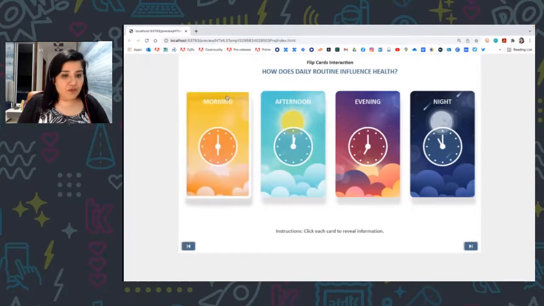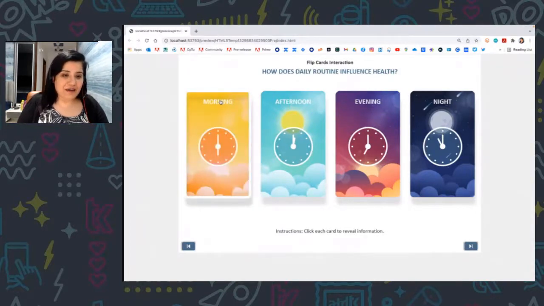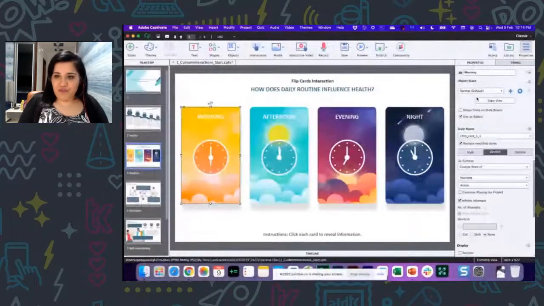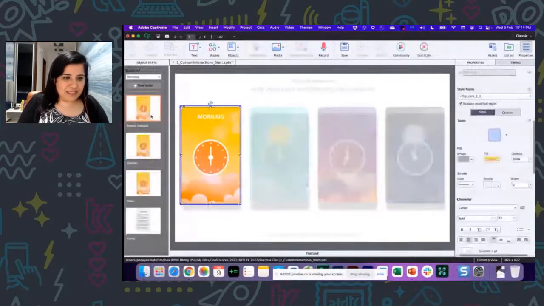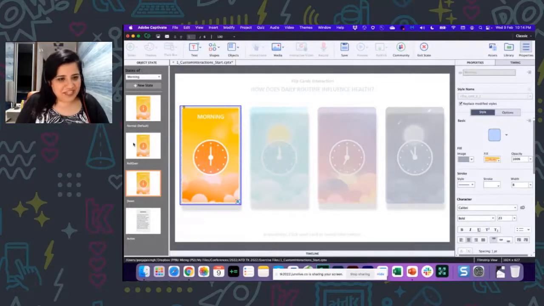But when I hover over it, you can see that the front of the card keeps coming back, because that's a part of the hover. So if you go to the state view, you can see that this is the normal state without the outline. This is the hover state with the outline, and the down state. So the hover state keeps coming back, which doesn't look nice. So either you can delete the hover state and down state and just have two states here.